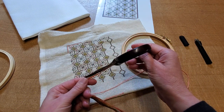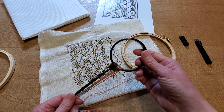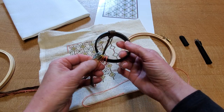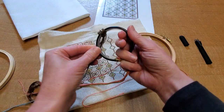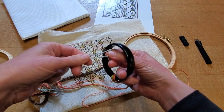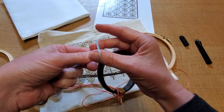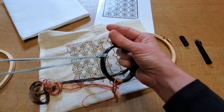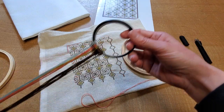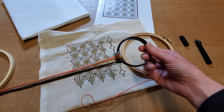I find that just using this old wooden bracelet works well. I've owned it for a really long time; my husband gave it to me a very long time ago. And this is what I do with my floss. Once I've taken my floss out of the packet and cut it into little lengths, I just loop it. I'll show you how I do that. I just make a circle like this, and I loop it around like that, and I pull it through, and that keeps all my floss really tidy. It's simple, it's not metal, so if you fly on a plane, it won't set off the metal detectors. It's just a really low-tech way to store your floss. There's lots of different ways to store your floss.